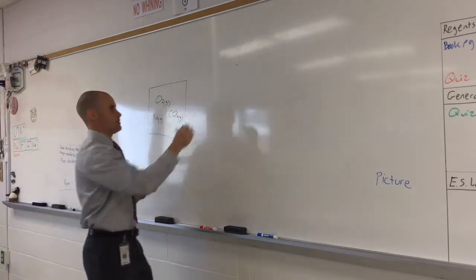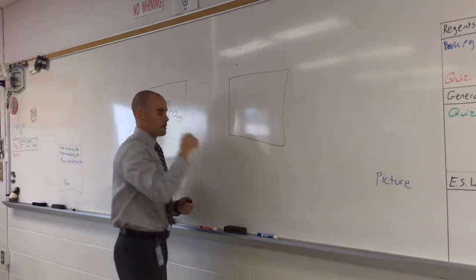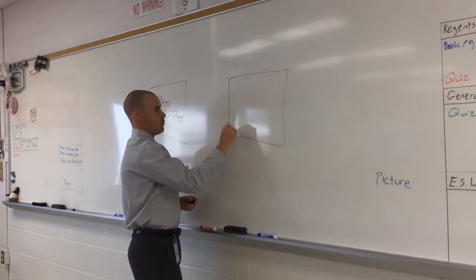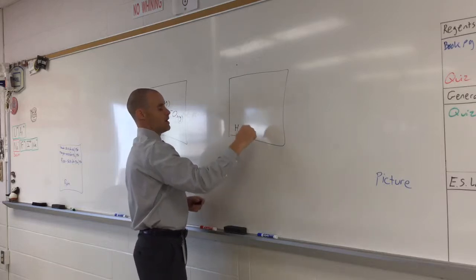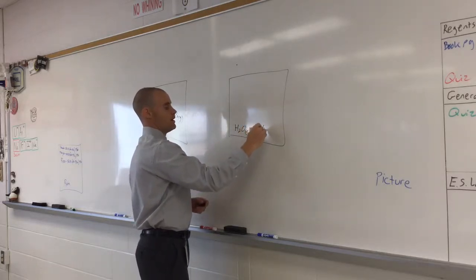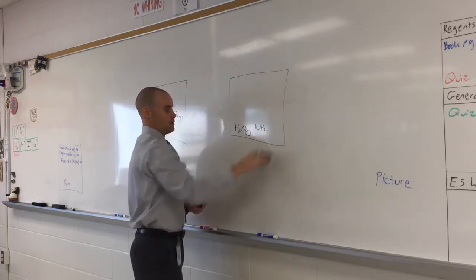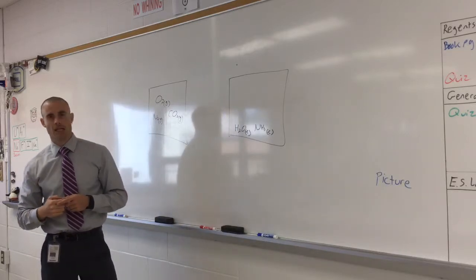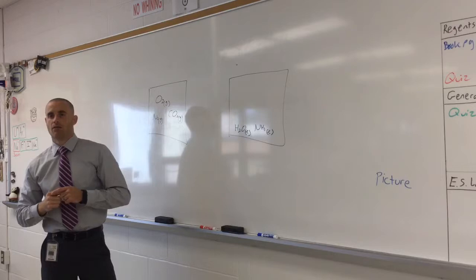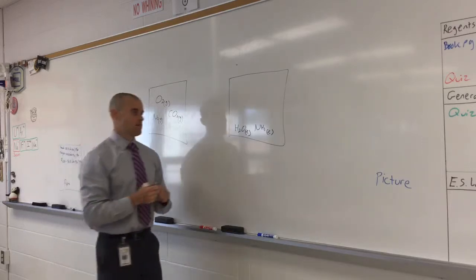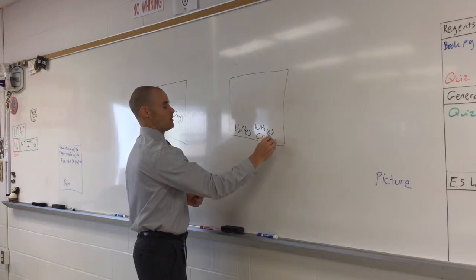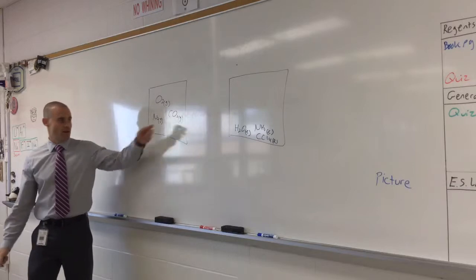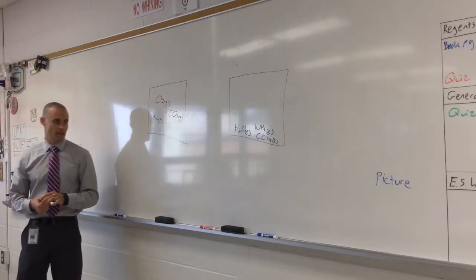Actually, you know what? Let's do two boxes. One box with gases, one box with liquids, okay? So in the bottom here, let's say we have water, H2O liquid. Let's say we have ammonia, NH3 liquid, which doesn't make a whole lot of sense, but that's okay, we should write it. And I don't know, let's go with carbon tetrachloride, CCl4 liquid. So we have three liquids in the box on the right, three gases in the box on the left.